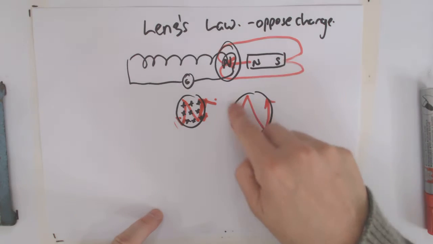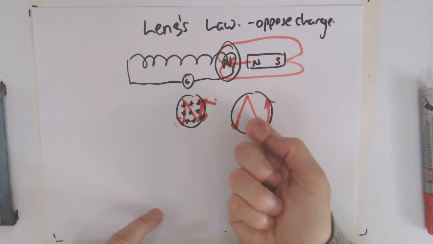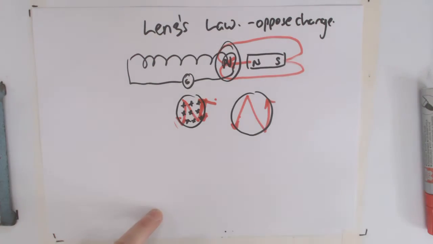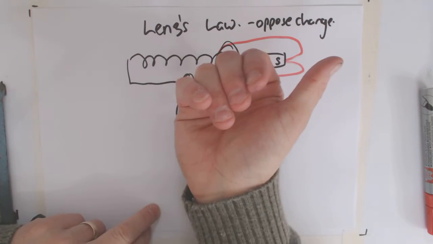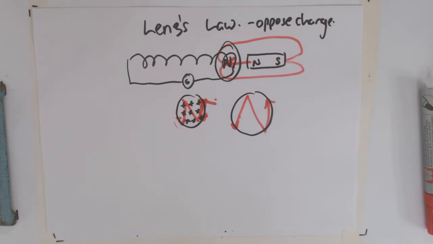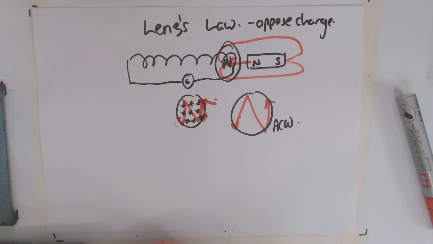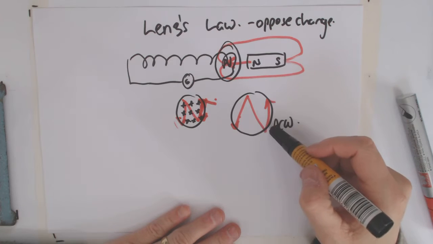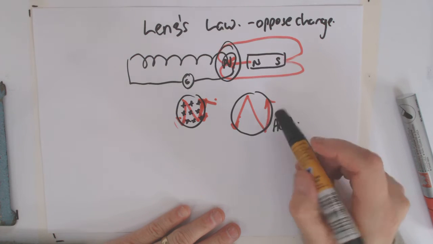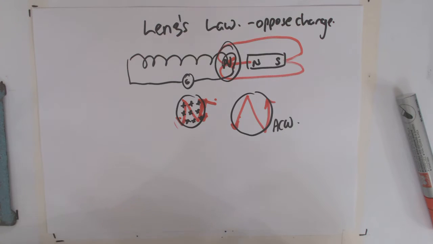You can use your right-hand grip rule for the wire on the end to figure out which way the current flows around the loop to make a magnetic field come out to oppose the big magnetic field going in. Or you can just use the solenoid rule and go — it wants to produce a north, and therefore the current's going to flow in an anti-clockwise direction looking from the end. You need to know your right-hand grip rule for the magnetic field direction around the wire, or you can use your right-hand grip rule for a solenoid. The principle is you're trying to produce an opposing magnetic field to oppose the change.